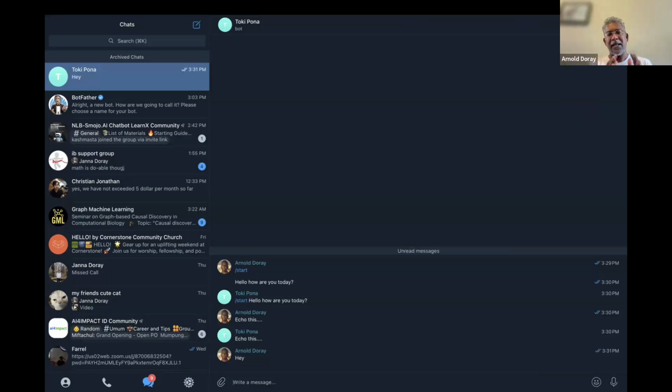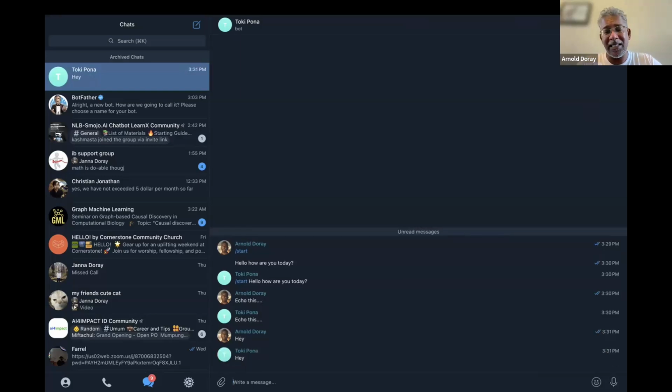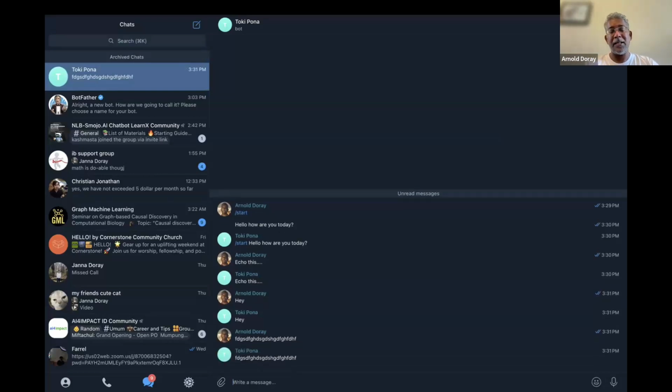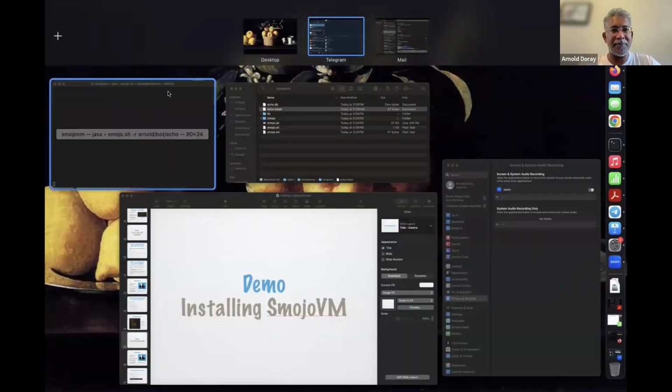Notice that it's actually getting longer between responses. The reason is how we set up the bot, and I will come back to this maybe towards the end of the talk. But at most, it should wait like 20 seconds before it does anything. Maybe you can try some nonsense and it will just respond as well. So this is a simple bot that you can use to test out how things work. The important part to understand is that it runs completely on your laptop.